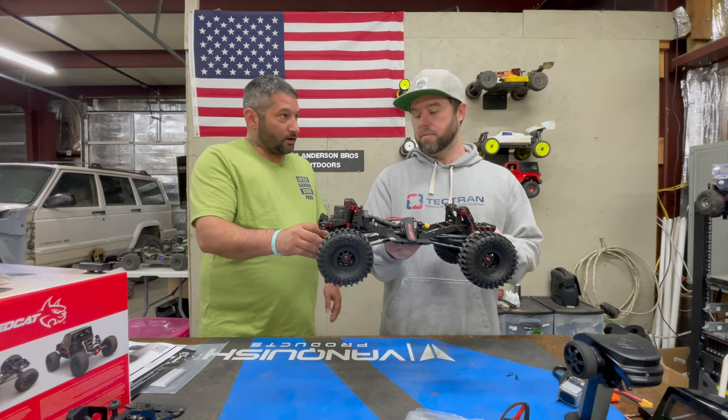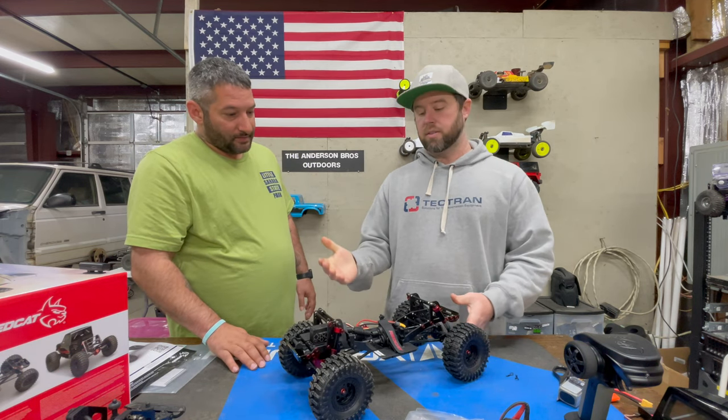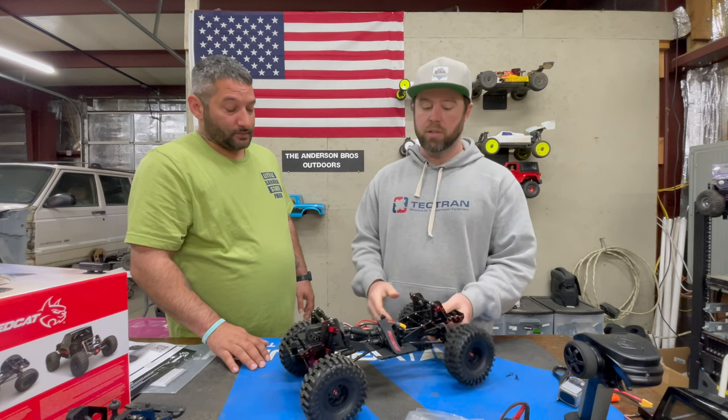What are we thinking about drag on it? You remember how the truck was rolling down on me? The drag brake on the Fusion SE should be fine. The Fusion SE is a good motor. That's good.